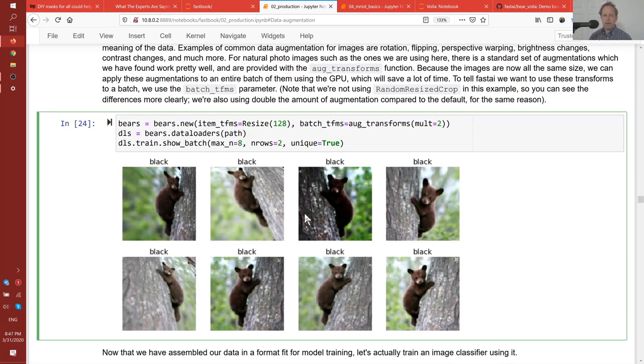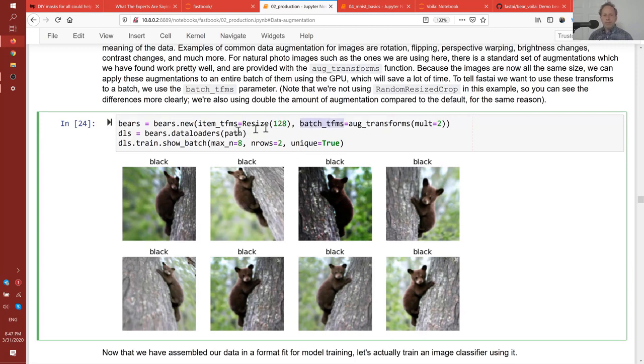There are augmentations which change contrast, which change brightness, which warp the perspective. So you can see in this one here, it looks like this bit's much closer to you and this bit's much further away from you because it's been perspective warped. It rotates them. See, this one's actually been rotated. This one's been made really dark, right?